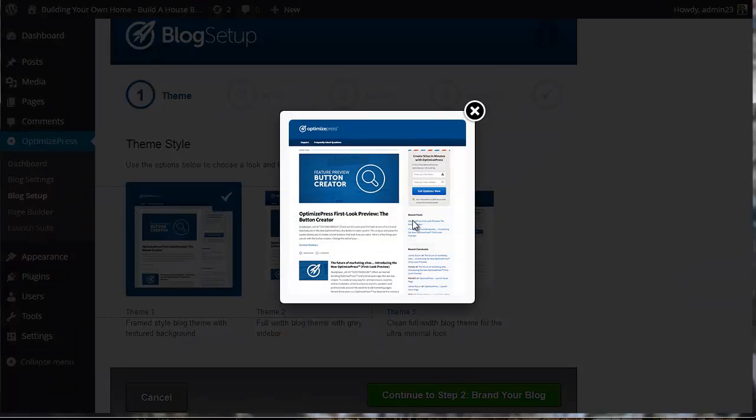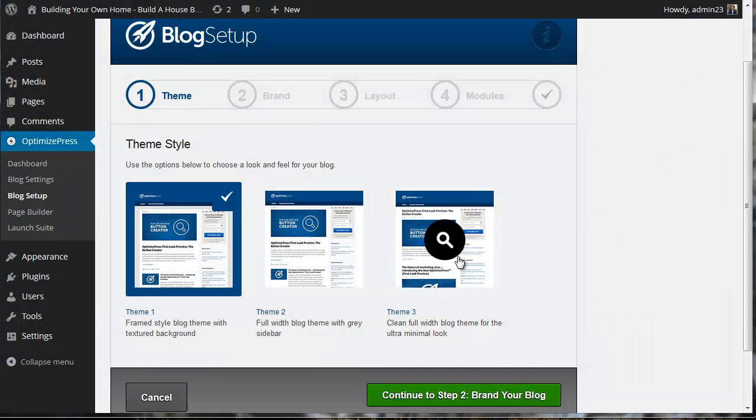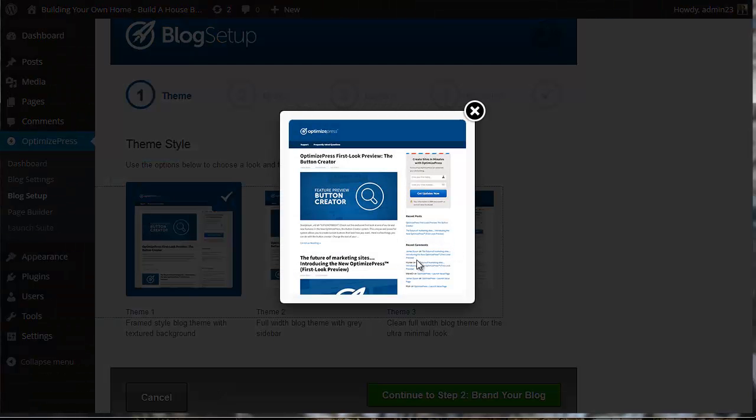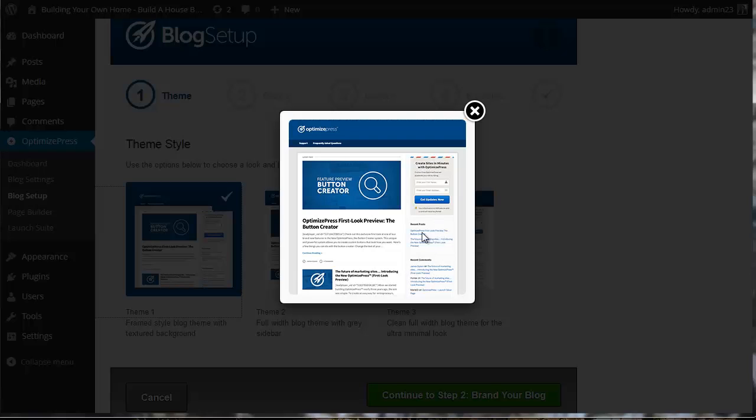Let's go ahead and click this. And it's still super small, a little hard to see. Let's see what this one looks like. It's about the same. I like this because it's got kind of a gray background and it frames the page nicely. And the third one is an ultra clean full width blog theme with ultra minimum look. And that's this here. I'm not as big on this because the sidebar has a white background. It's the same color background that the actual content section has, and thus everything kind of blends in. So I prefer this. You can see here it's a little bit more separated. You'll see how it stands out more, the sidebar, as we move forward.